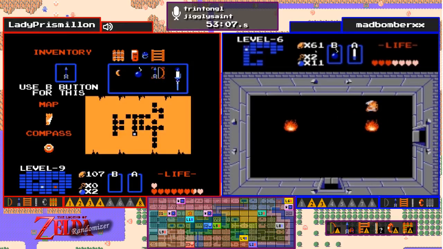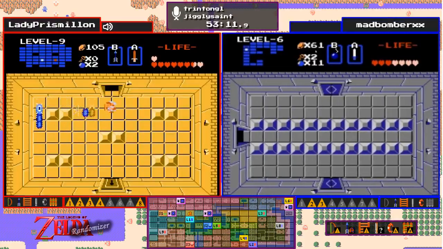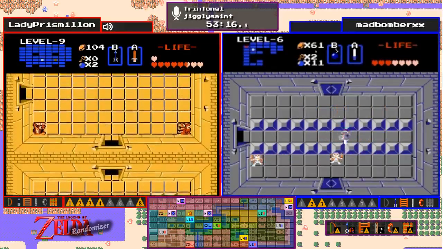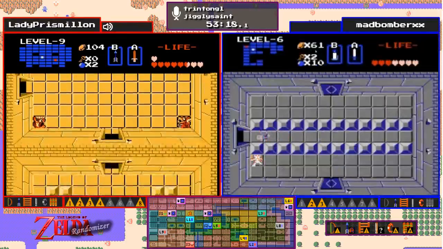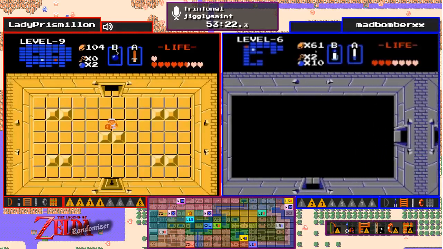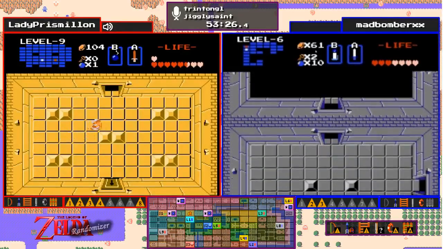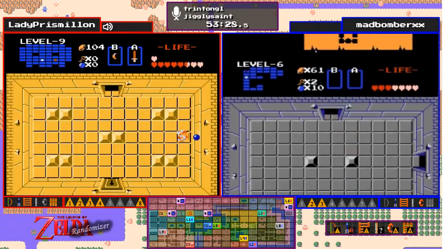Okay, and it looks like we have a vanilla bomb capacity upgrade for, what was that, 107 rupees? We have Ganon. Ganon, but no key. Uh-oh. Is it bomb accessible? Nope.